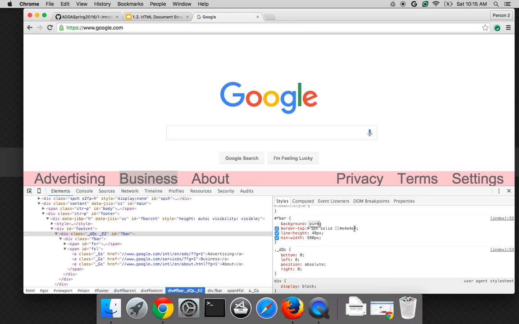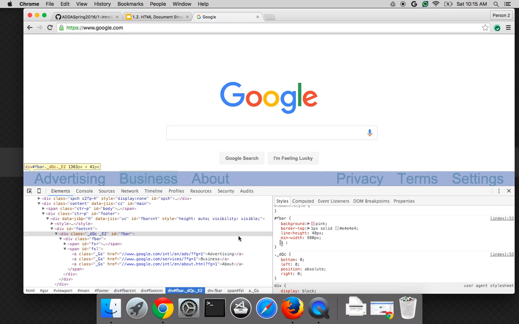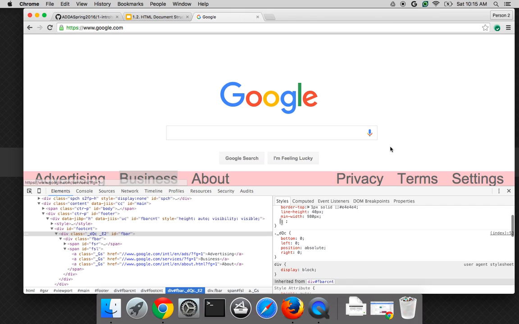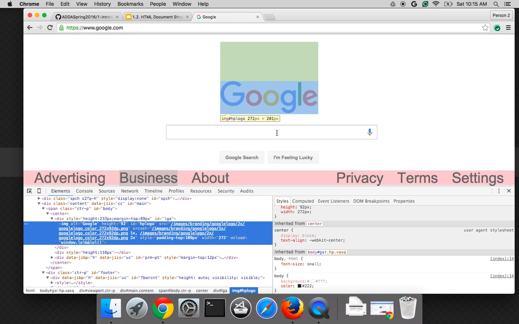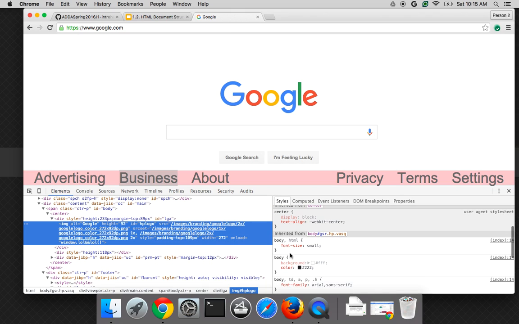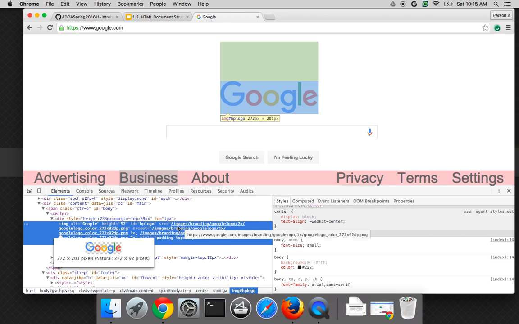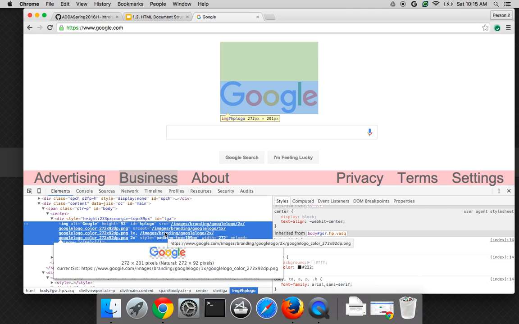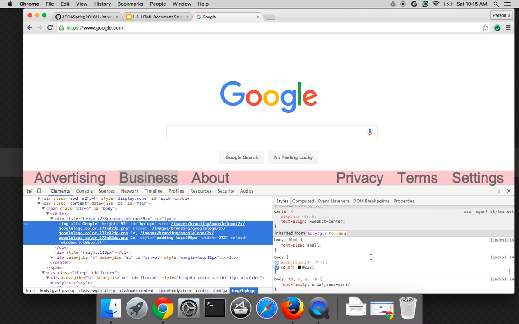So now I've changed the background of it, but the point is, using DevTools, you can actually play around with different websites, see the code that's powering them, and then make some cool changes to the code itself. So if I inspect here, the Google logo, I also have the option to make some changes to it. So it's an image, so I can't change the text itself, but I can change some things.